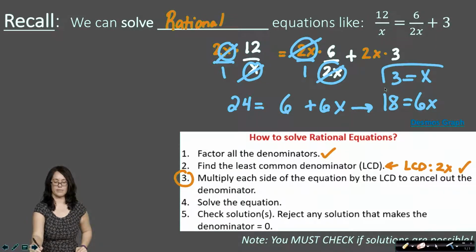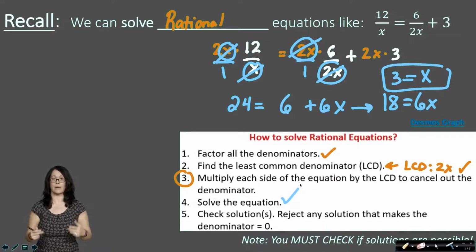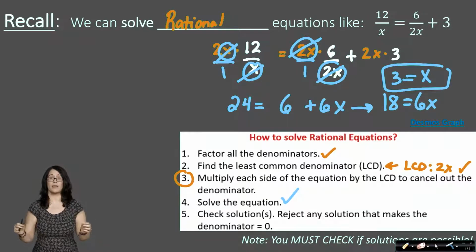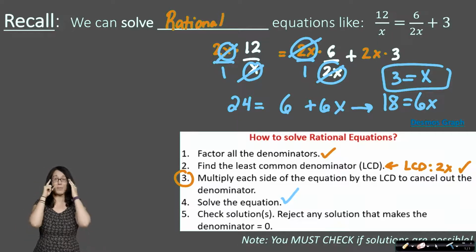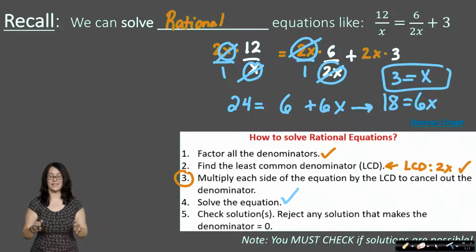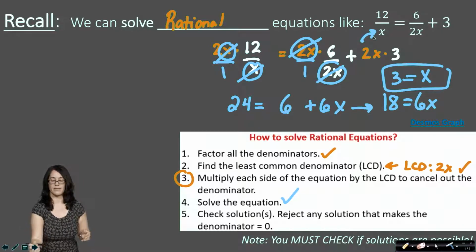Now, we're at the step here where we've solved the equation, step 4 of this checklist. The last thing you have to do, however, is make sure that the input that you just got for your answer x is a valid one, because there are some inputs which would be problematic for an equation involving fractions. For example, if x had been 0 as my solution here, would that have made sense given where x lives in the original equation? Well, no, because we'd have to then divide by 0. 12 divided by 0 would be undefined.